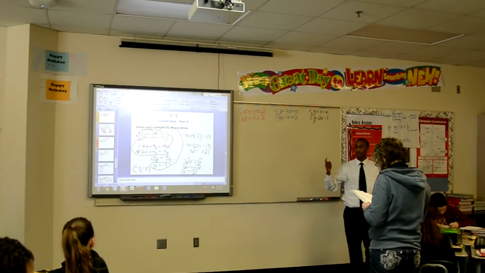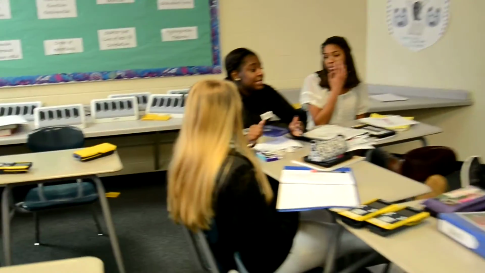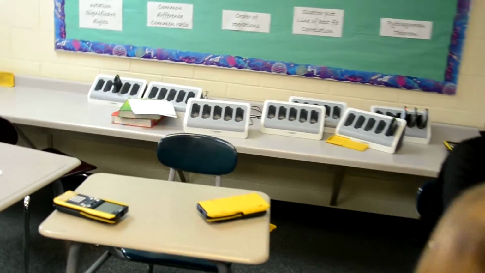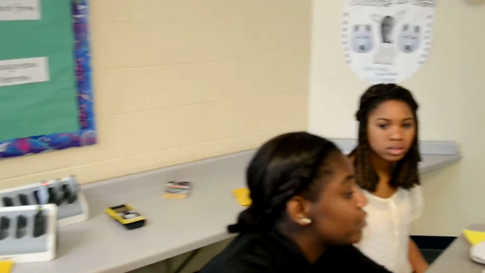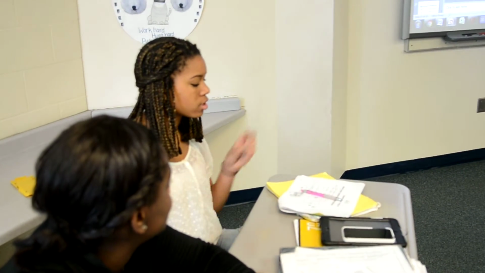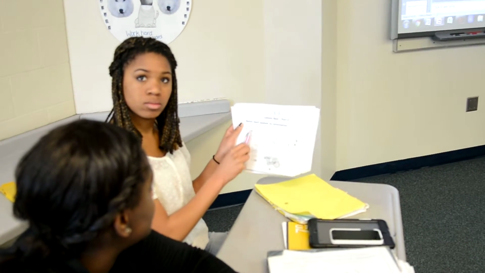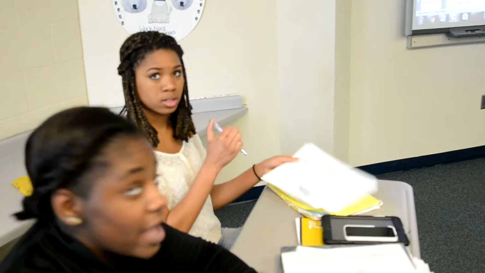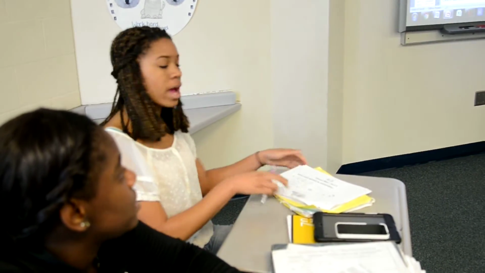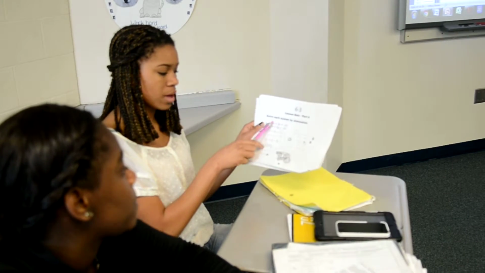So I don't hear a lot of talking, so maybe you guys should discuss what method you want to solve this by. Substitution. Because you can just replace your number. Isn't elimination only when you have like your two numbers like this, right? So you guys are going to use substitution? Yeah. Like elimination, you can only really do it when it has the two numbers for the x values.